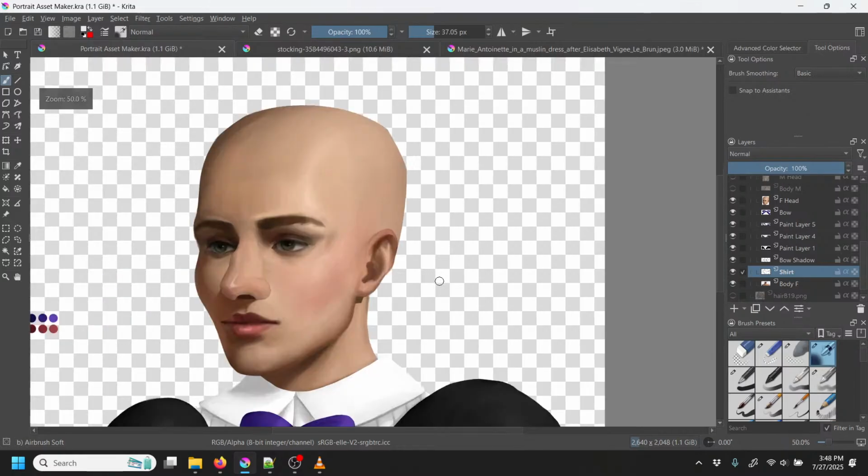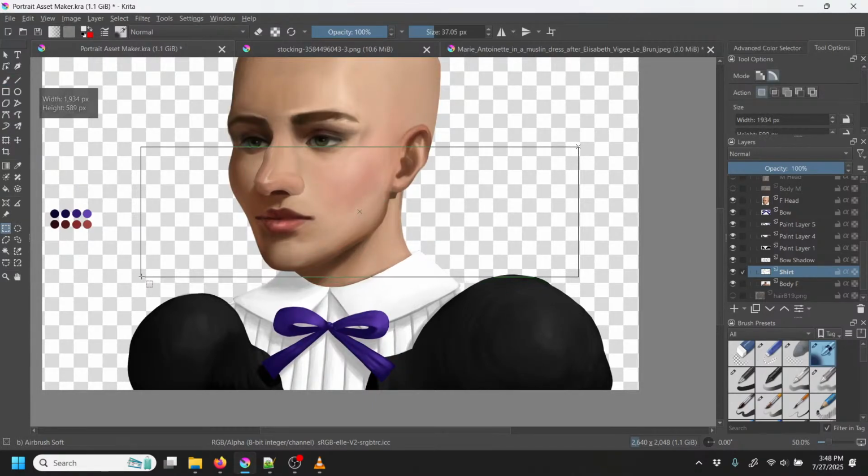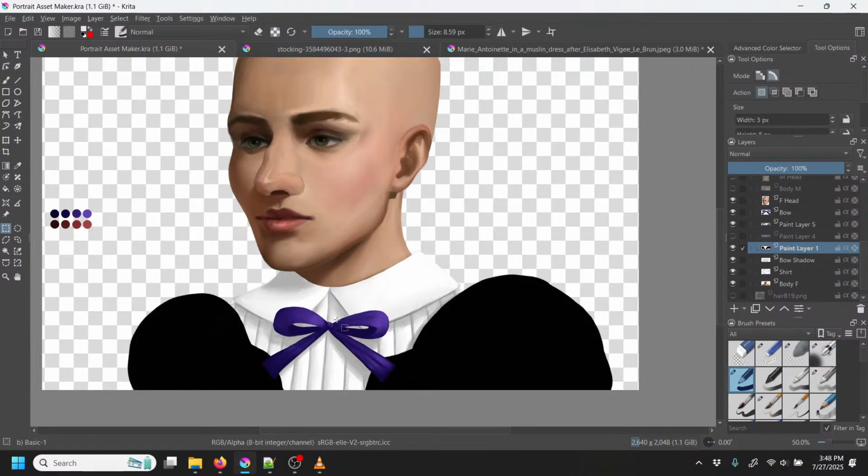Now that I'm looking at this, I feel like these shoulder pads are not even close to even. That one on the left really needs to be embiggened, as they say. But that's pretty easy. We can do that right here in this layer. Let's just grab this.